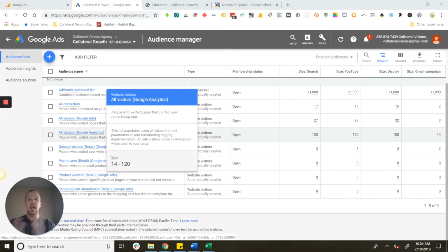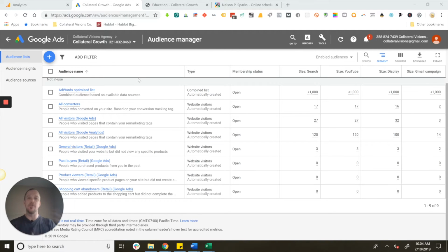You can get very hyper granular with how they're interacting within your particular website, and it's more about creating an audience based on how they interacted with your website and your actual assets, rather than their actions off of a Google ad.